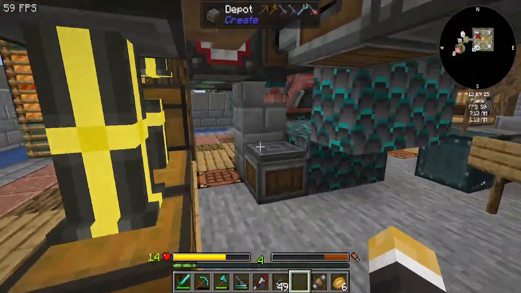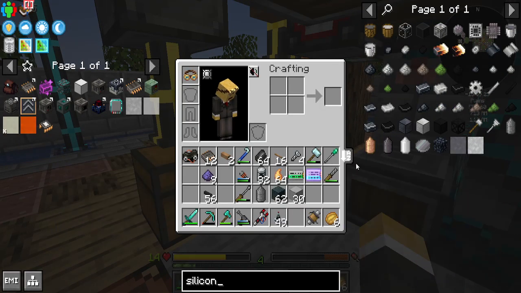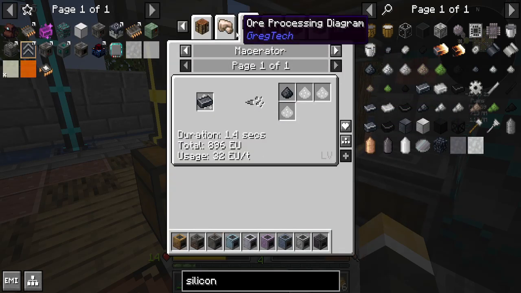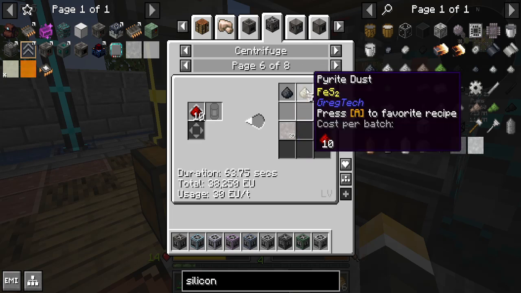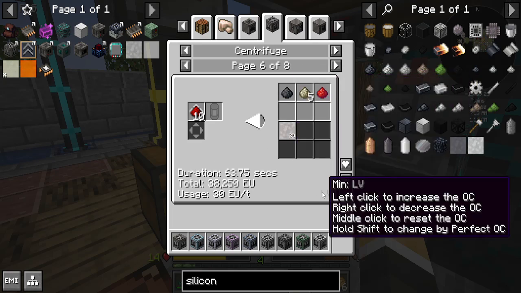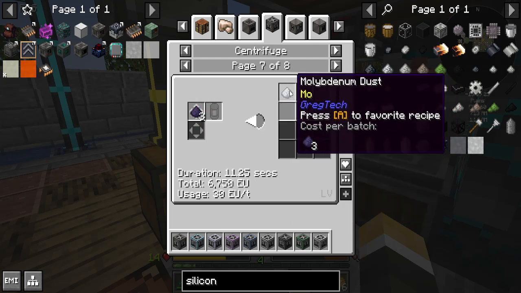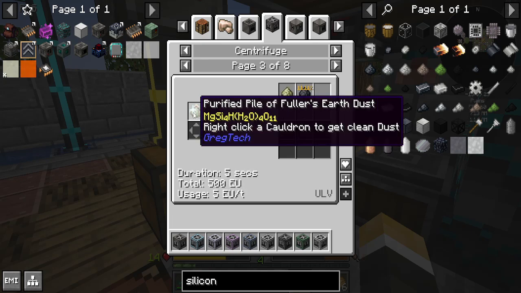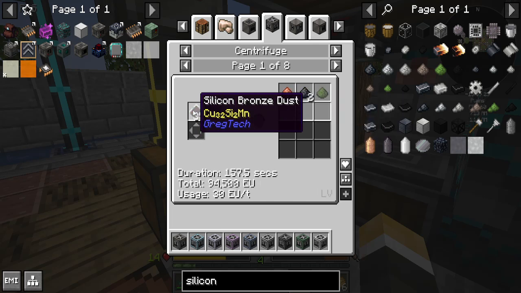So let's go, how do we make silicon dioxide? Just the silicon. So far, our only solution has been piles of silicon. So far, our only solution has been macerating. No, centrifuging. Redstone dust. Mercury. This is an LV recipe. Ruby and silicon. So it's a 10-to-1 ratio, which I don't love, but I don't hate. Fuller's Earth. No, we don't want... Yeah, well, it's a slight chance.